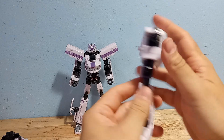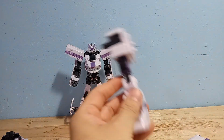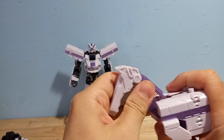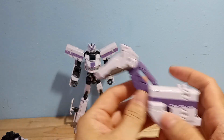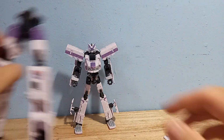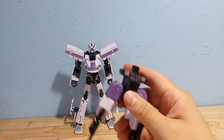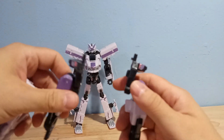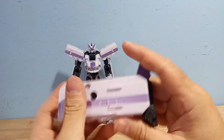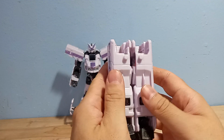These are going to become the rear legs of the horse. So you get that. You do the same thing to the other one. This is already obviously the front of the horse. And you can just peg this in at kind of a 45 degree angle. And then you're going to need to get these leg pieces and rip off these hips. And then you're going to rip these hips in half like they do in Shinkalion Change the World. And then you're going to point these toes this way and just peg these two pieces together.